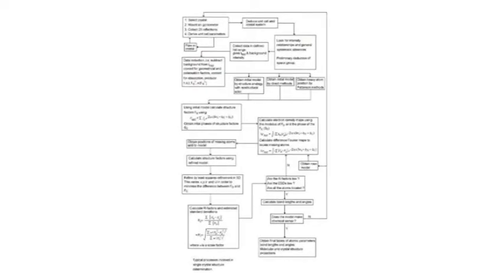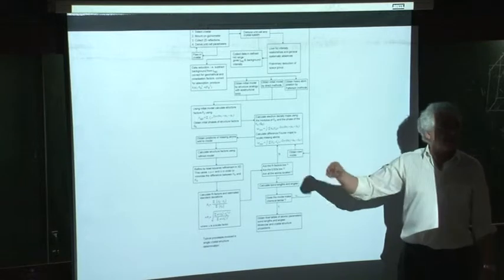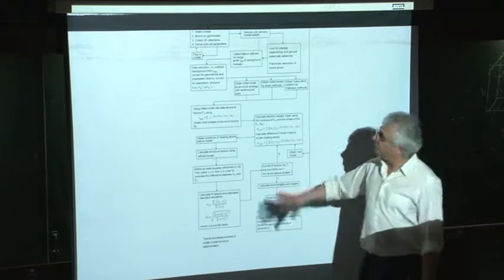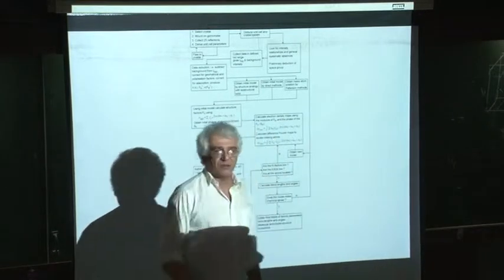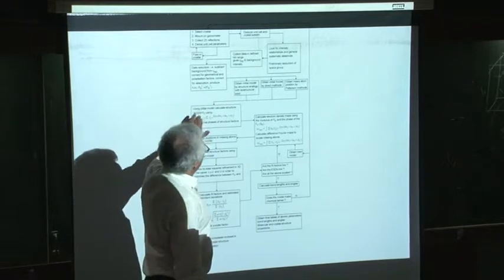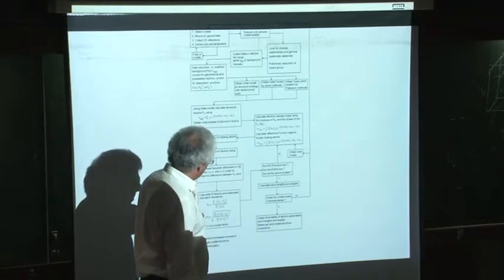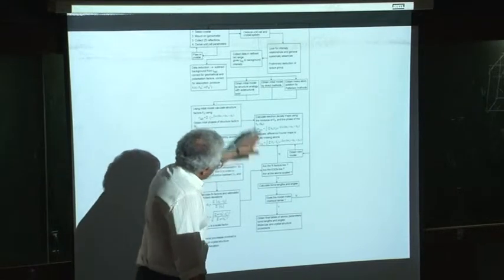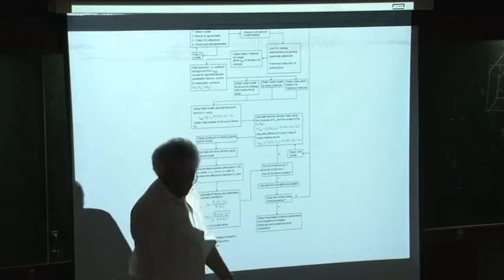You can't see this very well, but this is basically a flow chart telling you the different stages. I won't waste time on it. If it's available, you can have a look. This was actually many years ago. I did this for my PhD thesis. It summarises the basic methods and the loops you have to go through.